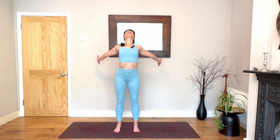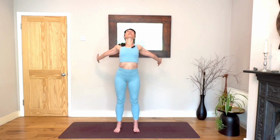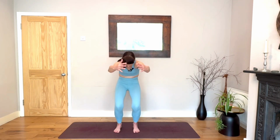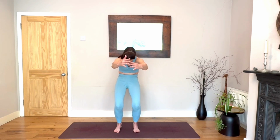Inhale back, exhale forward, round your back. Inhale, arms back. Exhale, round your back. And once more, inhale, open up. And exhale, round your back. And coming back to stillness.